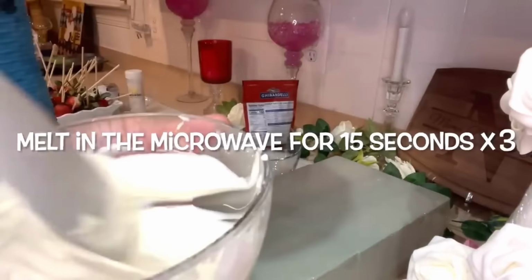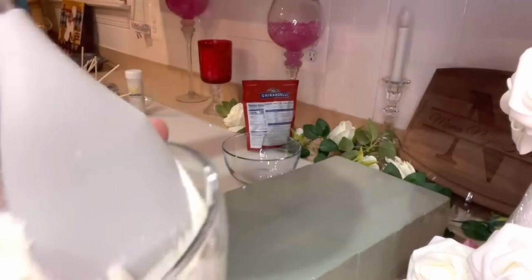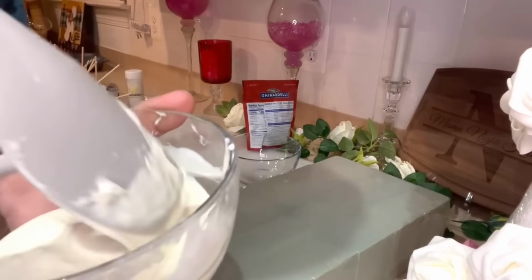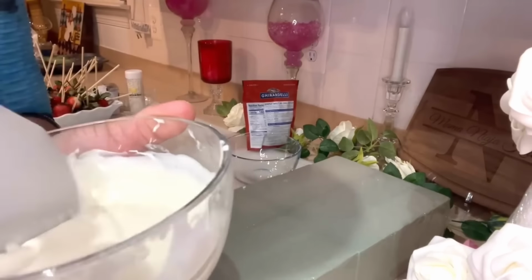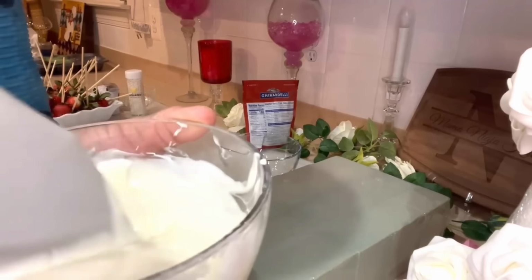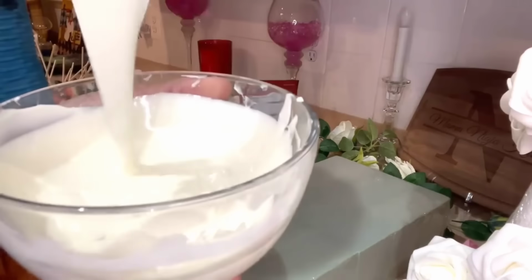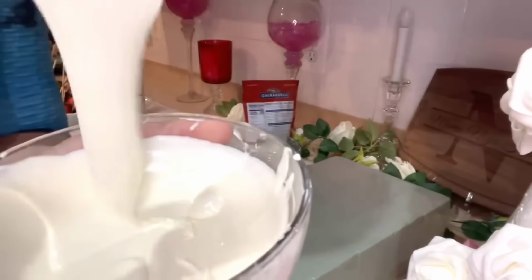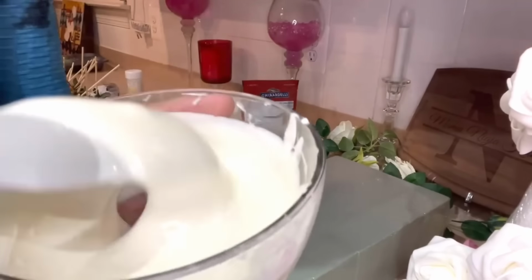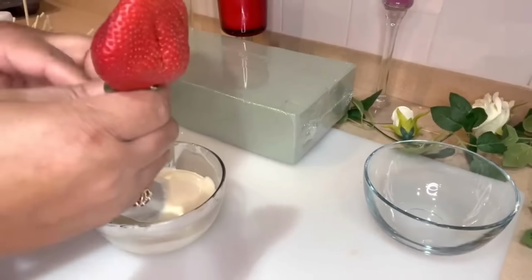Alright guys, after melting in the microwave for three 15-second intervals, this is what we have. You can see the chocolate is flowing, semi-liquid. Yes, the chocolate is ready to begin, guys. Alright, let's go for the coating. Here comes the dipping process.